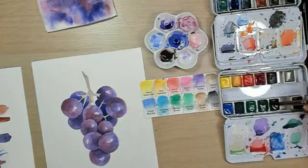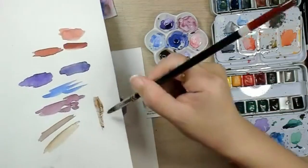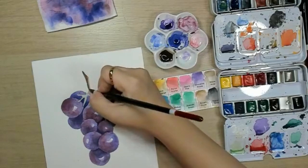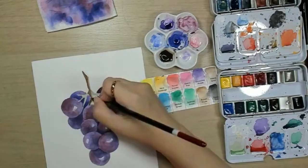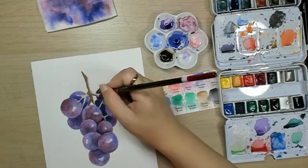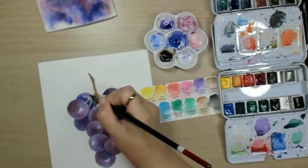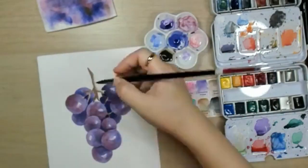Okay, so don't worry, you can still tweak your browns to get the right one. Okay, so this is a much more neutral brown, so I'm going to use this now for the darker areas. Okay, and I have some white showing through because it's not just one whole flat thing.